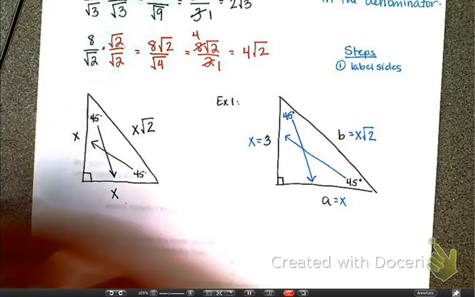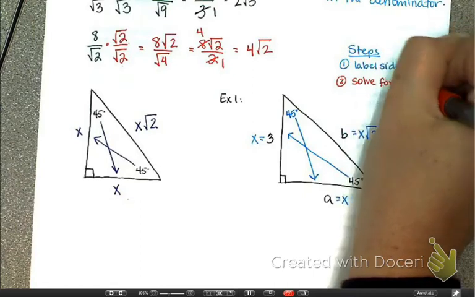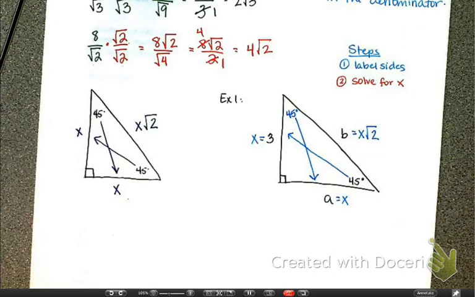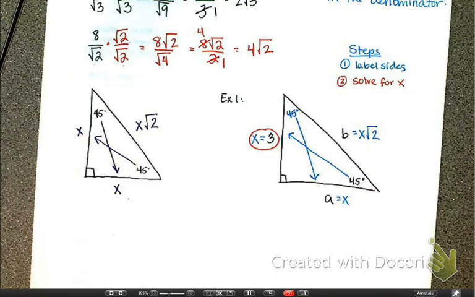Okay. Step 2 is to solve for x. What you're looking for is a side length that either has x equals a number or somewhere where you can physically solve a one-step equation and get x by itself. Do you see one of those 3 side lengths where x already equals a number or I can solve for x? X equals 3. Everyone see that? Did I have to do anything for that? Nope, that's what x equals. Okay, x equals 3.